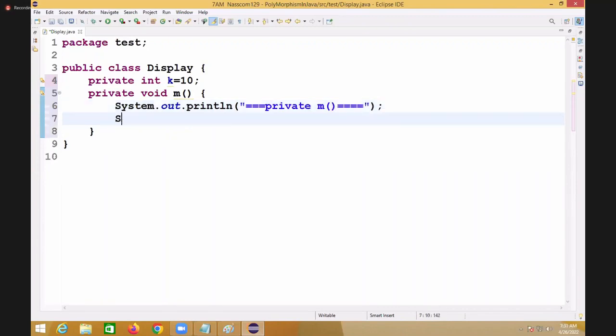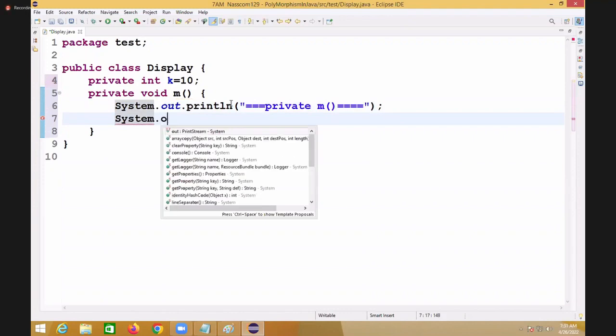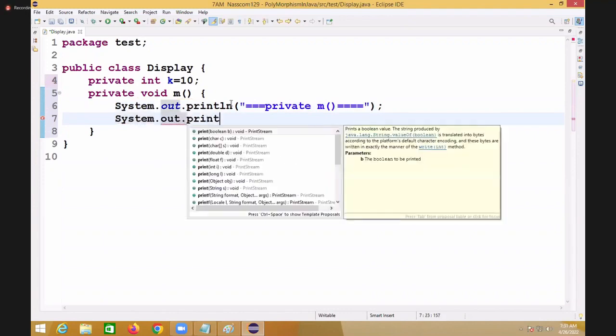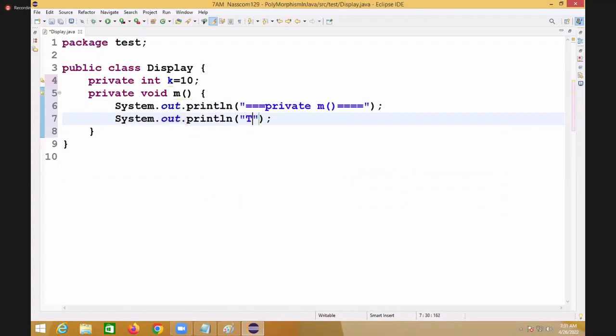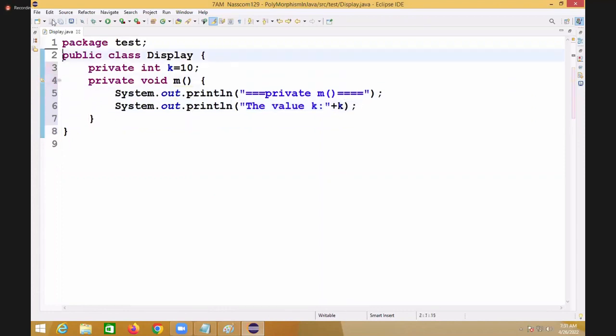I am displaying k now: System.out.println("the value k is = " + k). See, one warning came: the method m from the type display is never used locally. Indirectly, you must use it locally. That's the meaning. Private methods are used local to the class.